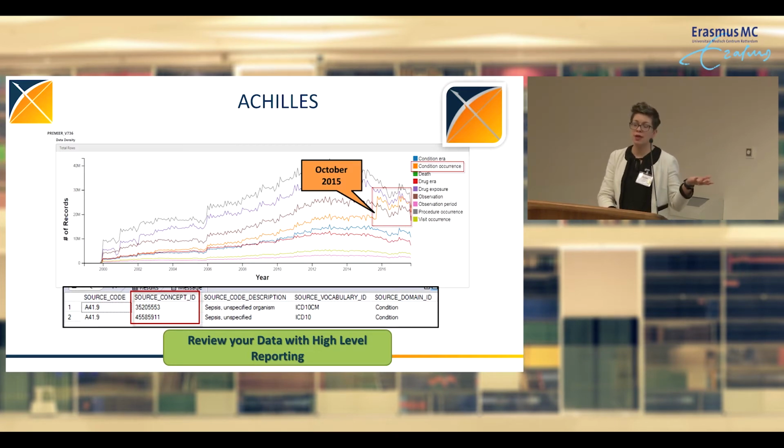So this is actually a real scenario that we had at my organization, where in one of our data sets we noticed a really weird spike in October of 2015. So this is condition occurrence. Everything's going along fine, and then all of a sudden it spikes up. Now in the US, in October 2015, we converted from ICD-9 to ICD-10. And in the OMOP vocabulary, there are different versions of the ICD-10 vocabulary. So in the US, we use ICD-10-CM, and then there's the generic ICD-10 vocabulary. And we had a bug in our program that was mapping to both of those vocabularies. And so essentially, we were just duplicating everything. But a simple graph like this exposed that very easily. You can see that there was an issue there.